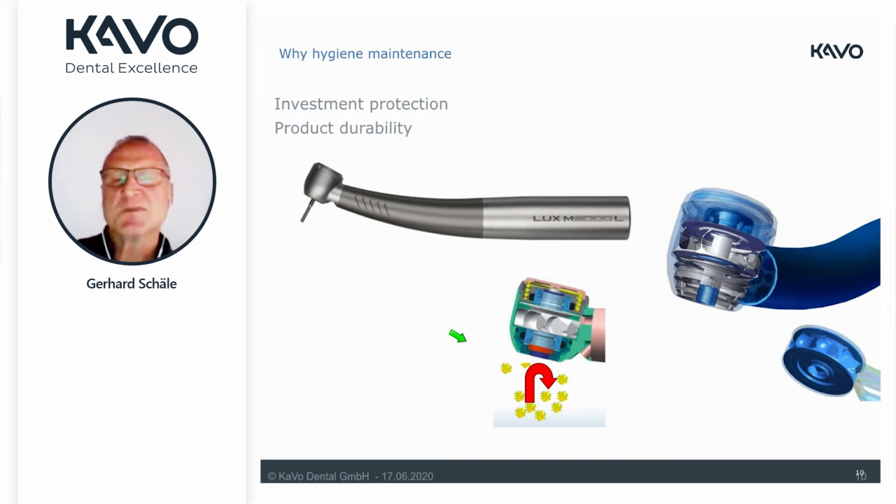Whenever you work with a turbine at high speed in the client's mouth and you release the foot control, you have a so-called phase out time. That means it takes between 1 and 5 seconds until the turbine stops completely. This is the time where you have to hold the instrument very calmly so that you don't have contact with the gingiva. In the phase out time, the rotor, the cartridge on the inside, still runs till it stops.